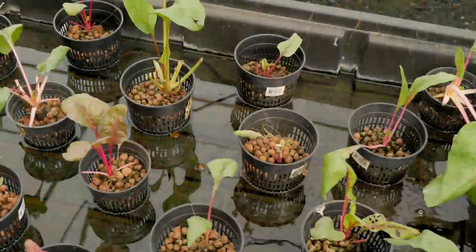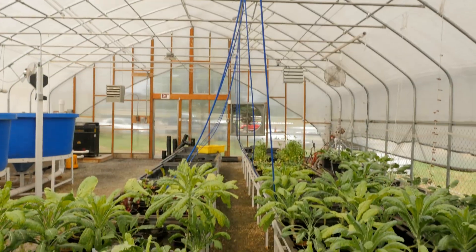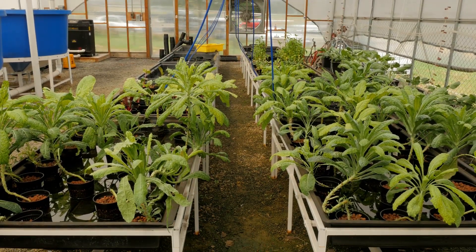Aquaponic systems and hydroponic systems are the future. Being able to adapt and know when storms are coming, how much harvest you're going to have, and predictive forecasts are some of the next things. The university and UDC specifically, as the land-grant institution for D.C., plays a critical role in developing and testing those technologies for the future and developing that for entrepreneurs.